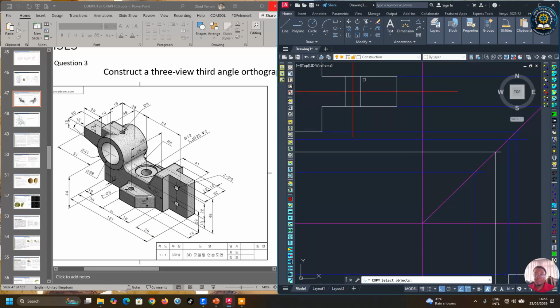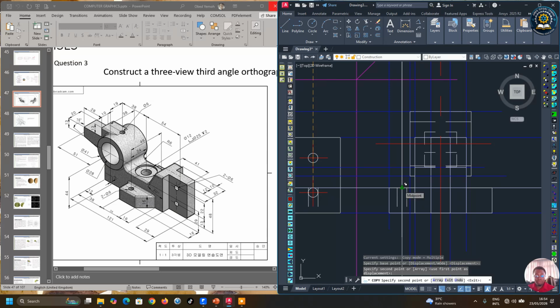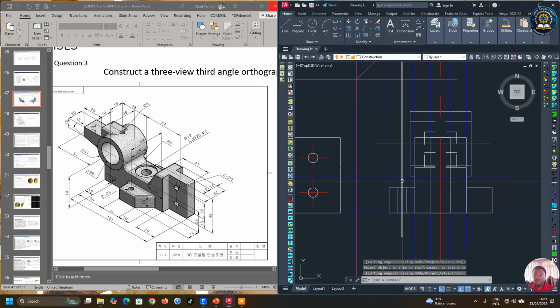Where can I get exact hole that I don't have to? Yeah. I don't want to create the holes. They are there already, so I'll just copy and extend.